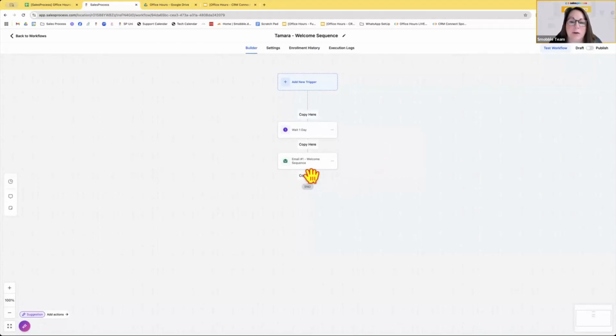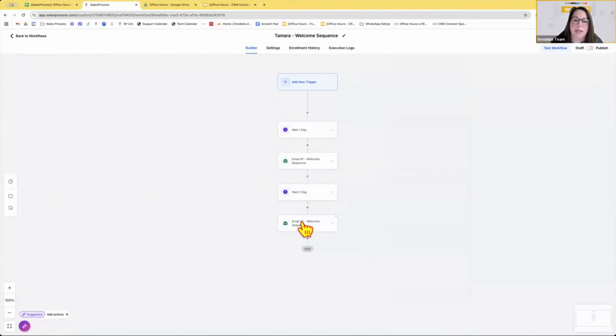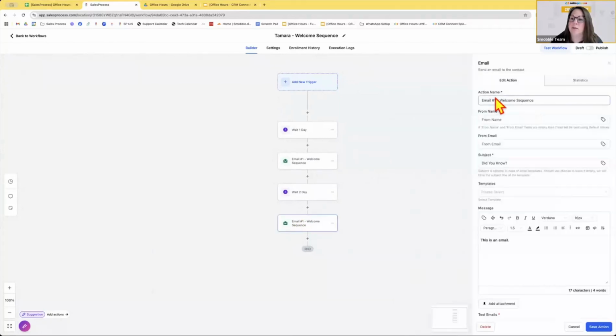So I clicked on that, and then I go over here and I want it right underneath this action. So I click on copy here, and then it copies these actions. So after I send out this email, I am going to change this to 2 days instead of 1 day. So I'll change this to 2 days and I'll save it. And then I want to send out email number 2 in the sequence, right? So I would go over here and send out email number 2 in my welcome sequence. And then of course it's just a matter of putting that email that I previously wrote in there.